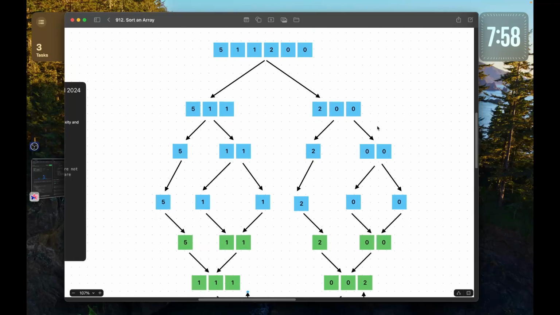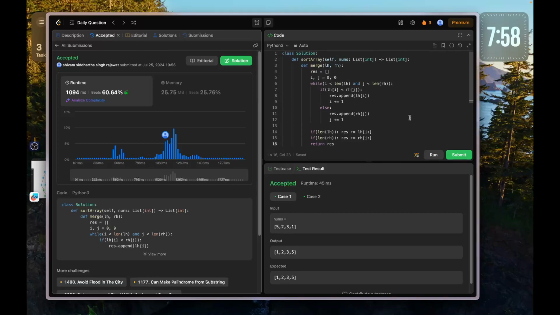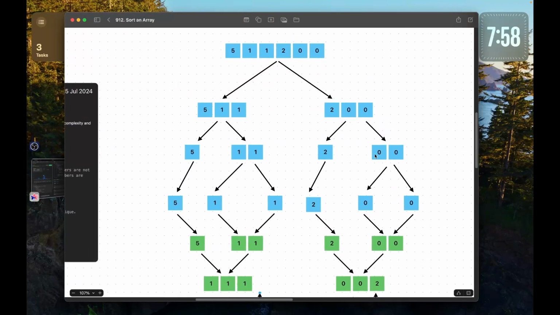So why is it? We know that it's n log n. If you look at the code, it's harder to explain then. So I'll explain it from the diagram only. So why is it n log n? So at each level, let's say one splitting operation and one merging operation, it takes time of the length of the array we are splitting or merging, which is true basically.